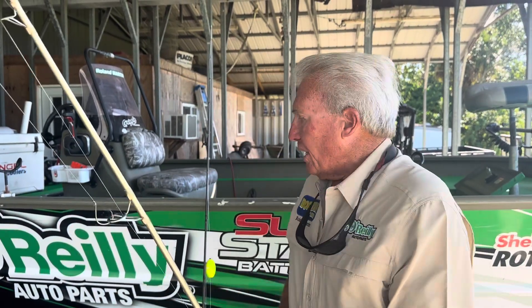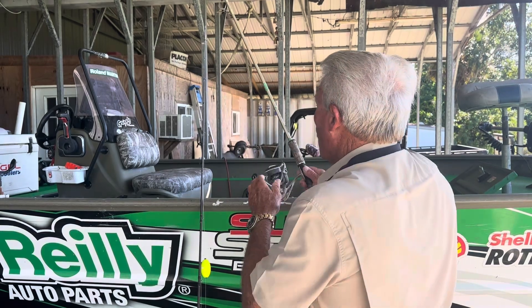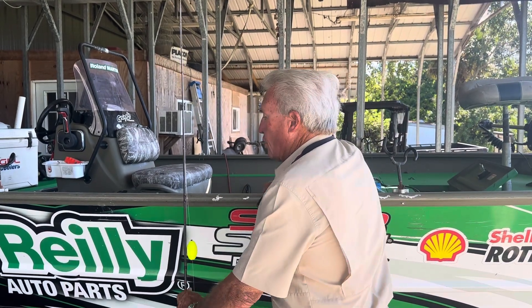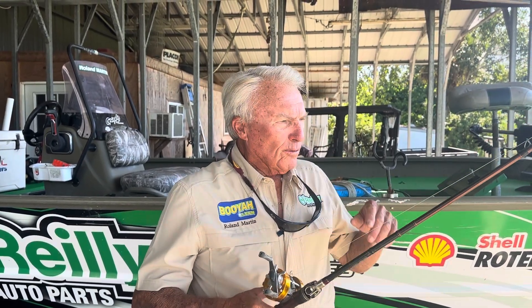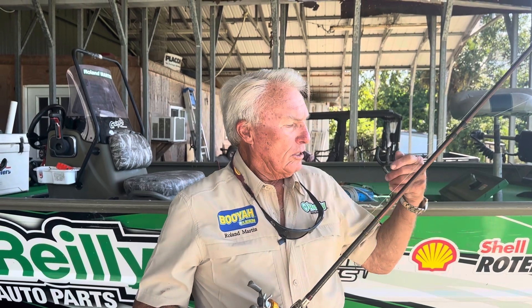There's another way to fish, and that's fishing our shiners with floats. We didn't do as much of this. Sometimes I'll drift if the wind's not too bad, but it was a little bit tough — the wind was a little bit hard on Sunday. We couldn't drift; it was too much wind. But anyway, the float works as well. But again, shiners is the deal, and I catch my own shiners in the process, and everybody's happy with that.